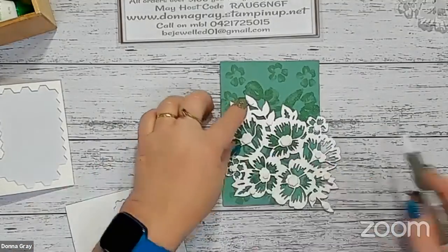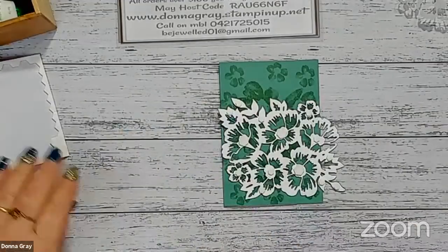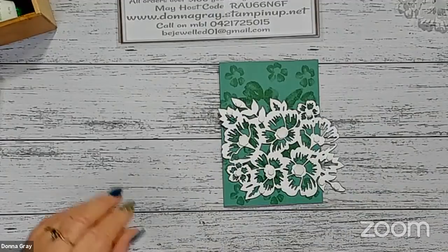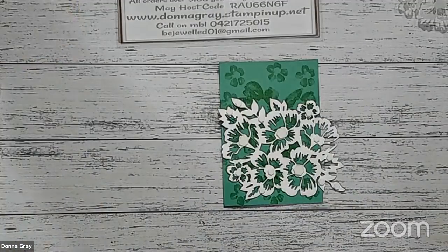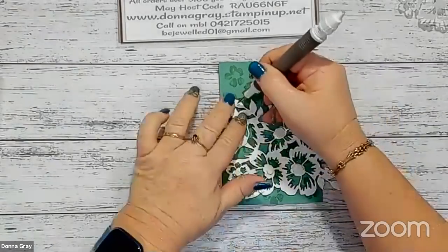All right. I'm thinking that's looking pretty good. I'll pop them back over. All right. So now I'm going to take off the backings off all of those.